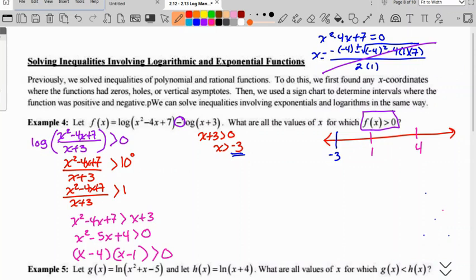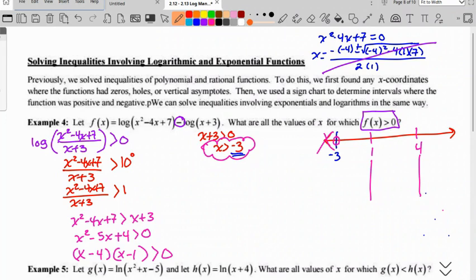Now, we do not have to test to the left of negative 3. Can anybody tell me why we don't have to test to the left of negative 3? Our restriction said x has to be greater than negative 3. I'm not boxing that as an answer, I was just emphasizing it, maybe putting a little cloud around it. X has to be greater than negative 3. That's going to be an open parenthesis, and we know that we're not going to use that section of the number line down there. Okay, so then we're going to test these remaining pieces.